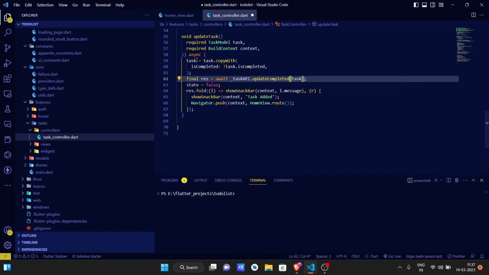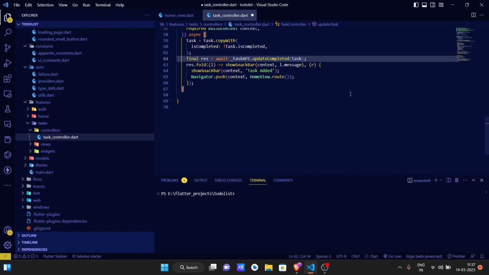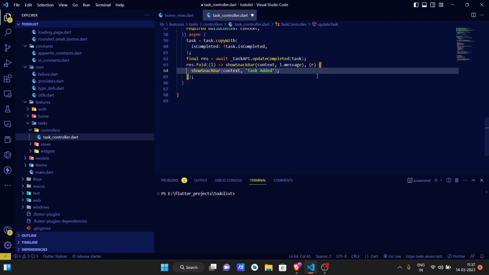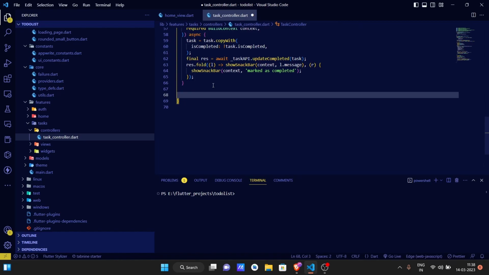So we are providing it with our new tags, and now remove this state also, and now res.fold l.message, but here we don't need to go to another screen, we don't need to go to home view, so remove that, and we will show the message that marked as completed. Yeah, void task marked as completed.